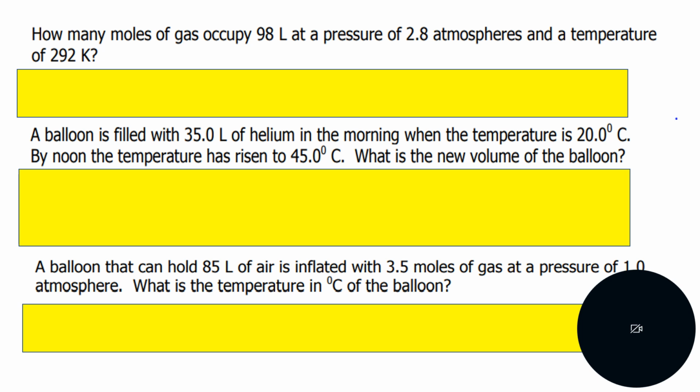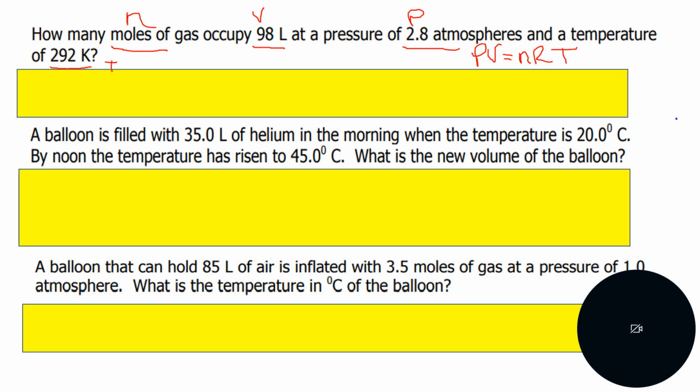For these problems, we're trying to use the gas laws in order to figure out an unknown. So in this case, we're looking for the number of moles. That's going to be symbolized as n. Occupy a volume here, that's volume, and a pressure of 2.8 atm. So that's pressure. And a temperature of 298 Kelvin, so that's our T. When we have moles, anytime we should be using PV = nRT. That's our ideal gas law.